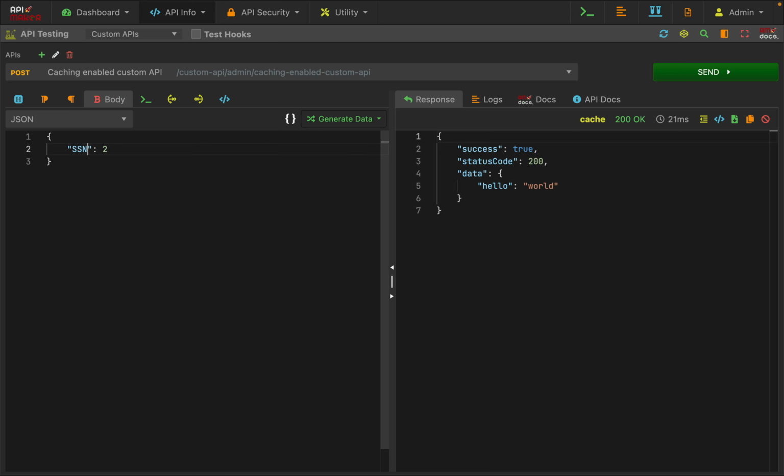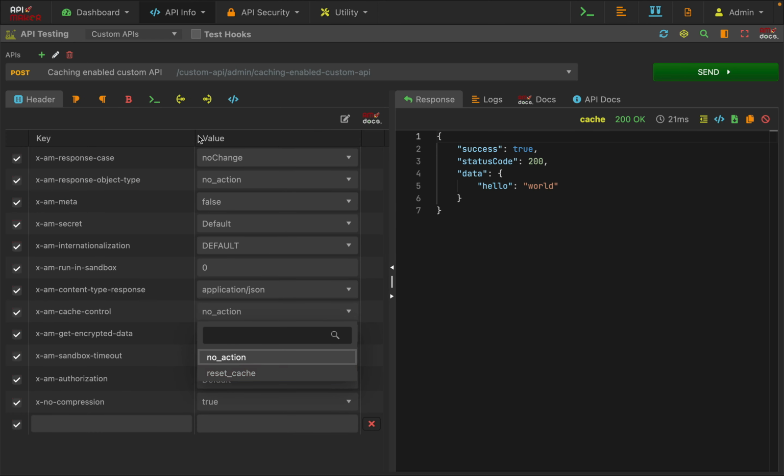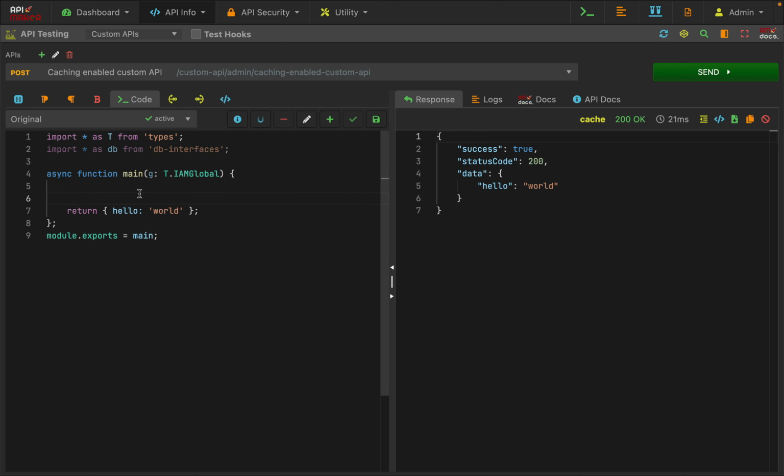For example, we are getting a social security number from the user and we are hitting some third-party API, getting the data and returning the result of that API. And if caching is enabled for that, when we get the same number, it will not hit the actual API and will return the data. As we know, social security number details are not updated that frequently, so we can cache it for maybe a few hours or a few days, depending on our business application. And if we request using this header reset cache, it will try to hit the actual API and fetch the latest data. Now let's see how automatic caching works in third-party APIs.